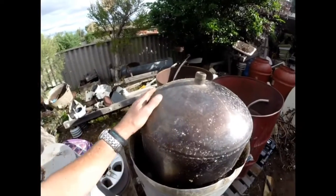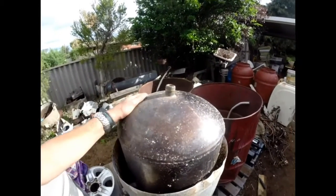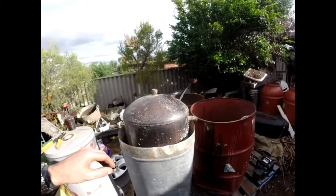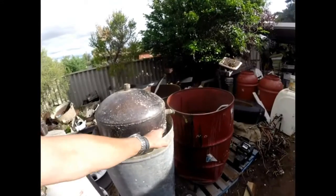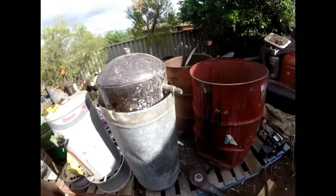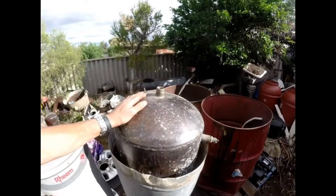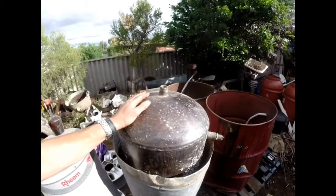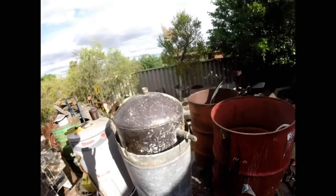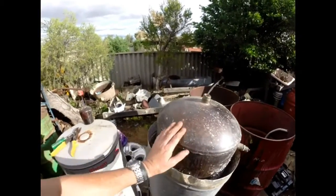Like I say, if you come across them, as tempting as it is, guys — and I've done it before with big water heaters, probably two or three times bigger than this — I've cashed them in with huge regrets, but I've really needed to do it, guys, to survive and pay bills. And now that my finance situation is getting a lot better, I'm going to keep this one, and eventually we'll sell it.